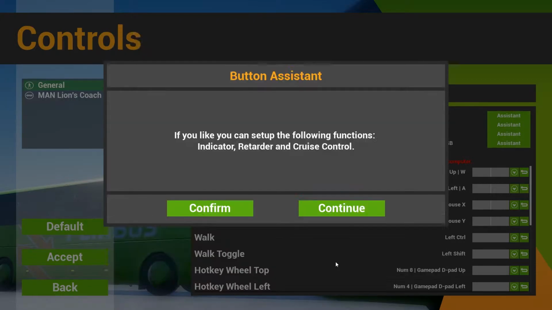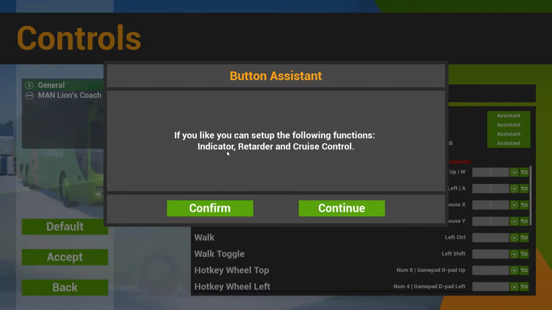So click confirm, and now it asks me if I want to set further controls up, and I want to set up my indicator.